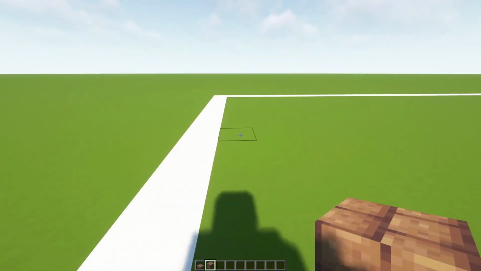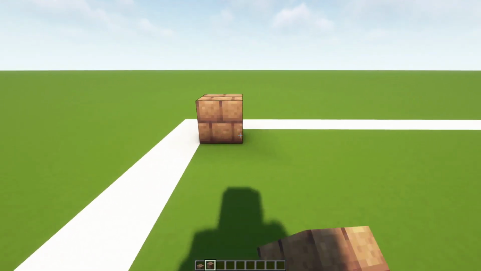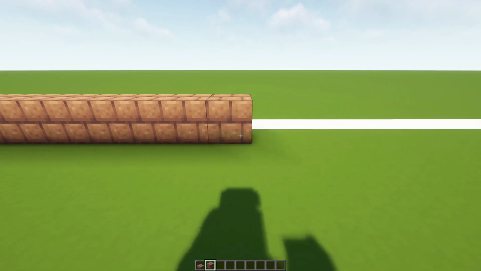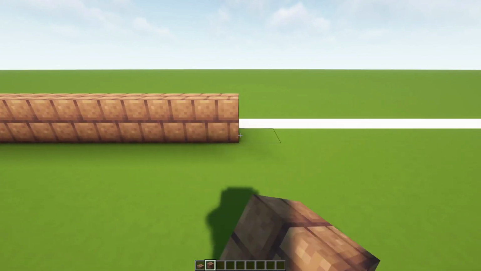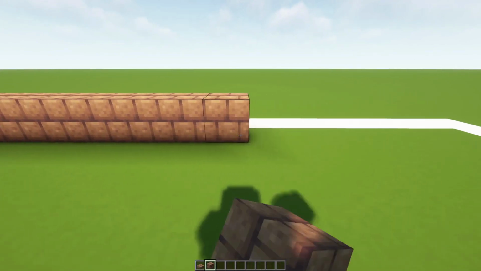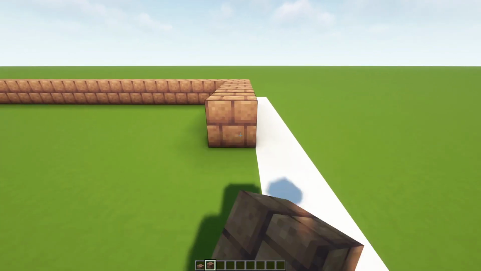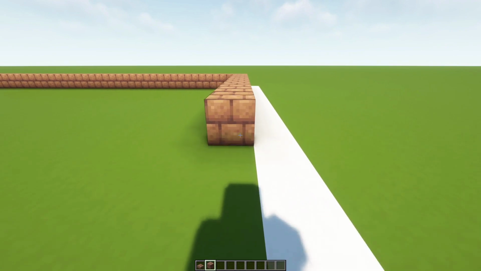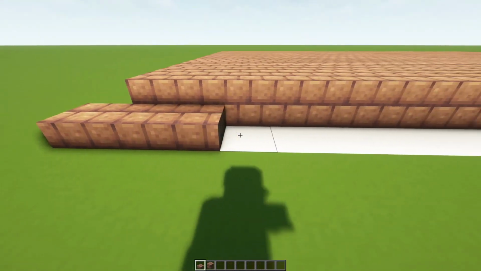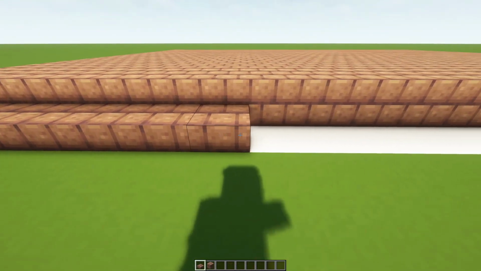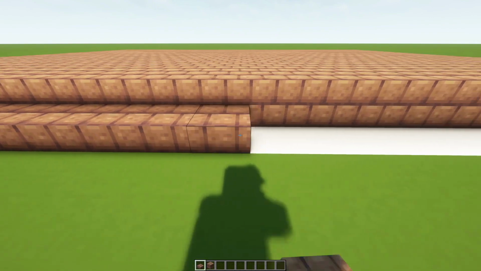Nice easy starting shape with this one. It is a 17 by 25 rectangle. And I'm going to start by placing mud bricks inside the outline all the way across. You don't have to do it with mud bricks, but I quite like the texture. And the way we're going with this particular build, with some white concrete and glass and then some mangrove wood, it actually looks quite modern, and the mud bricks work with that. And then around those mud bricks, I'm placing a mud brick slab, so we've got a gradual step up.